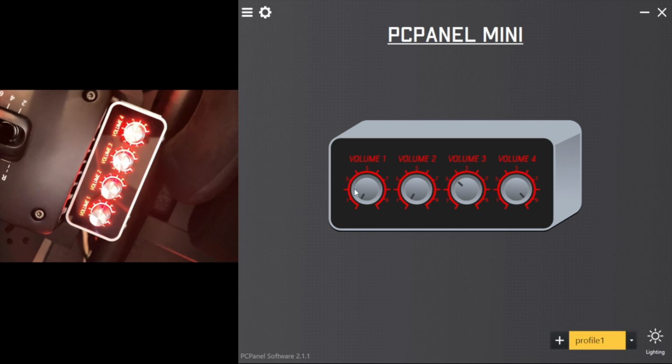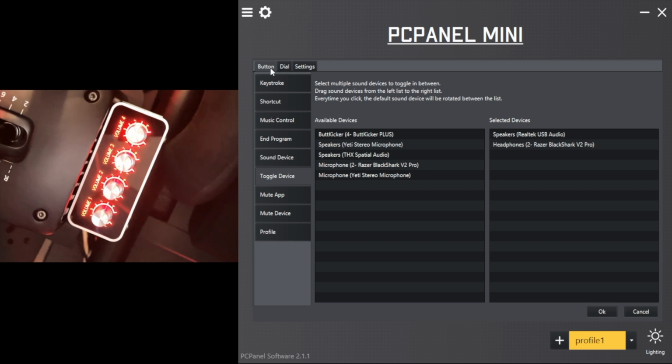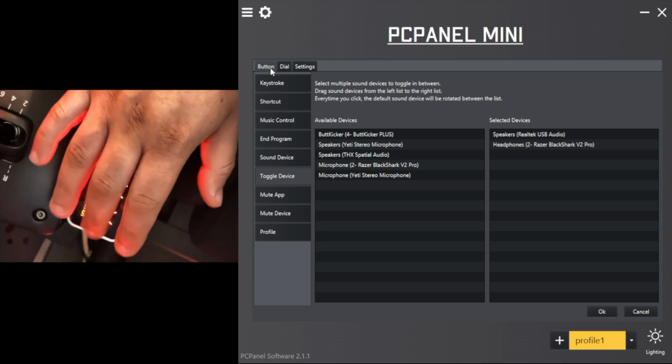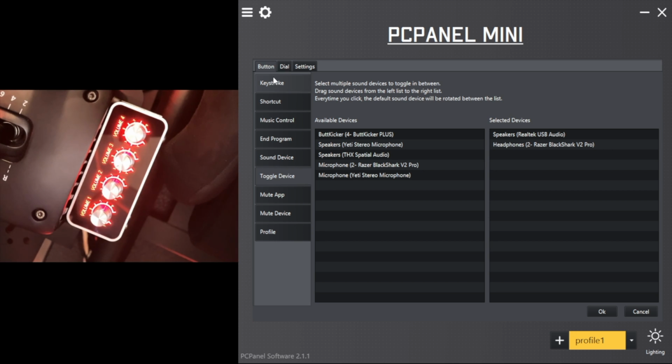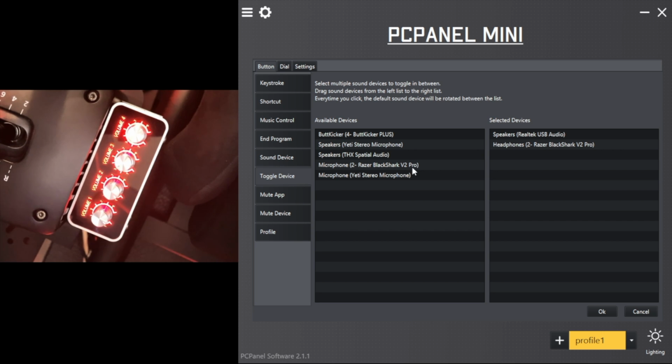Okay, let's go into the actual volume control knob settings. So we're going to use volume 1. Now you have a couple different options here. So the first tab is for the actual button. So that's the button pressing down on this, what you want that to do. So in this case, what I've done for my first knob is have this change the volume source. So I commonly am switching between using my speaker system or my headphones. So if I want to quickly change that, I just toggle using that switch or that button.